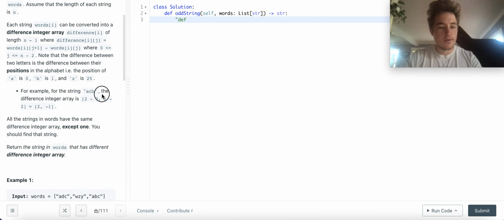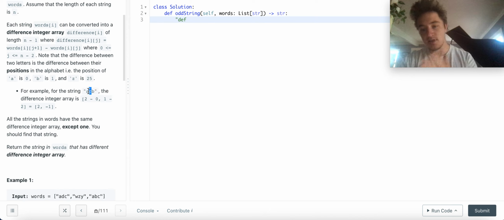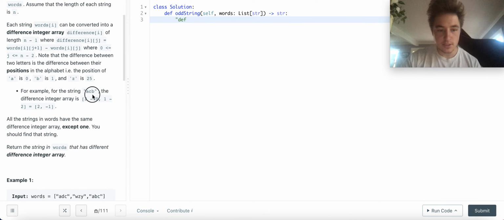All right, so if you did that, the order of C, well, that's the third letter in the alphabet, but if we're starting from 0, that'd be index 2. A is 0, so 2 minus 0 is 2. Then you look at B. B's number 1, right, because A is 0, B is 1. C is 2, so 1 minus 2, negative 1. Okay. So let's make that difference.